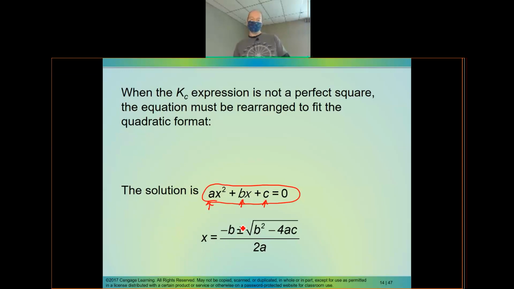Again, you have a plus and a minus. The minus answer, if you get a negative value for x, that is an invalid answer. You can never have a negative concentration. So you're only going to have one correct answer when doing the quadratic. You'll always get 2 numbers. One is an invalid answer, and the other one is the answer.